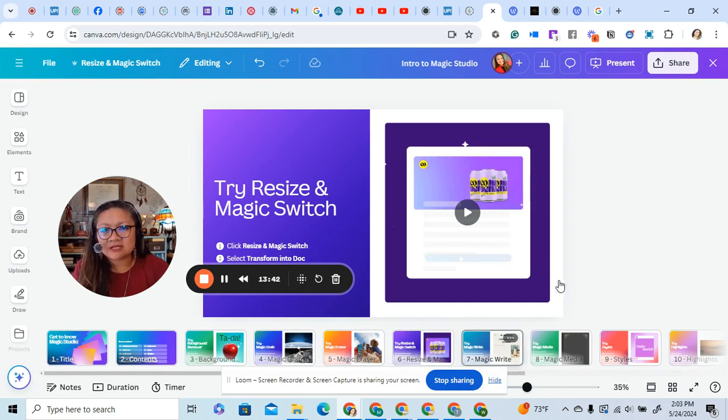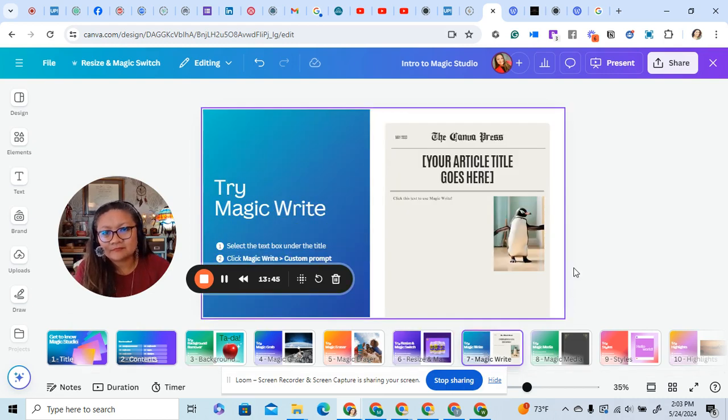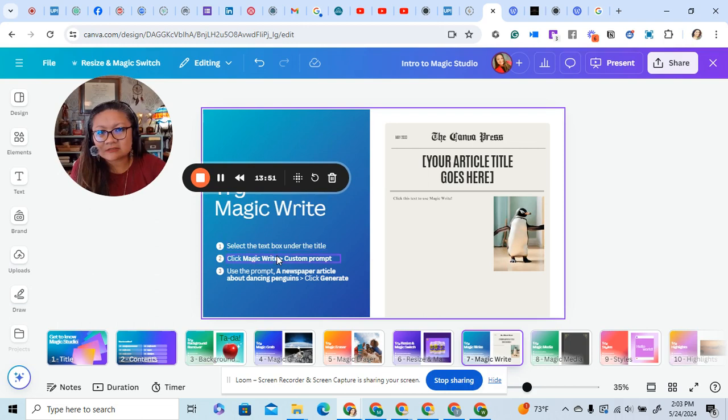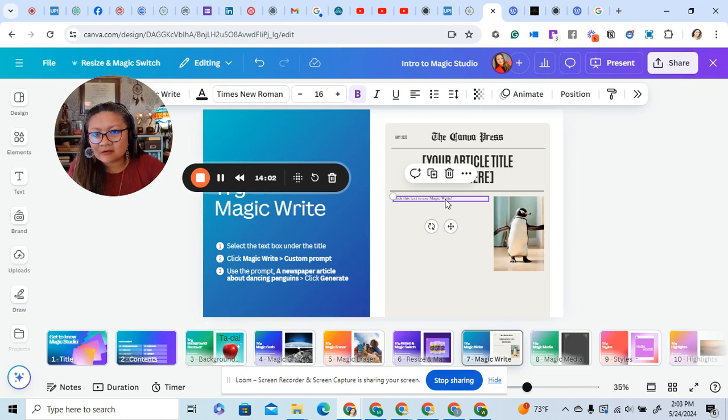All right, what is Magic Write? Okay, so try Magic Write. So select the text box under the title, okay, which is right here. Okay, right here. Click Magic Write Custom Prompt.